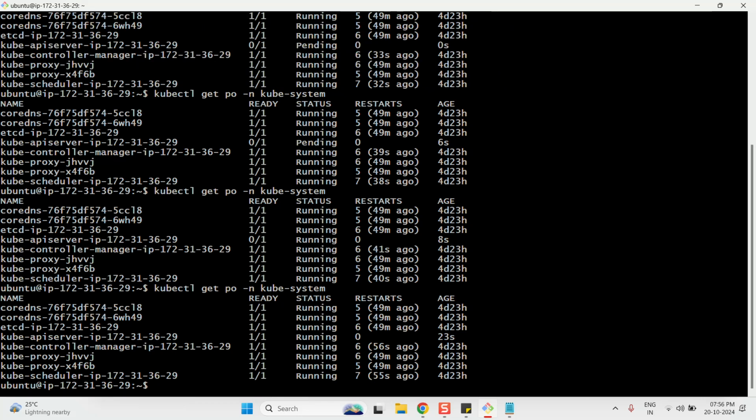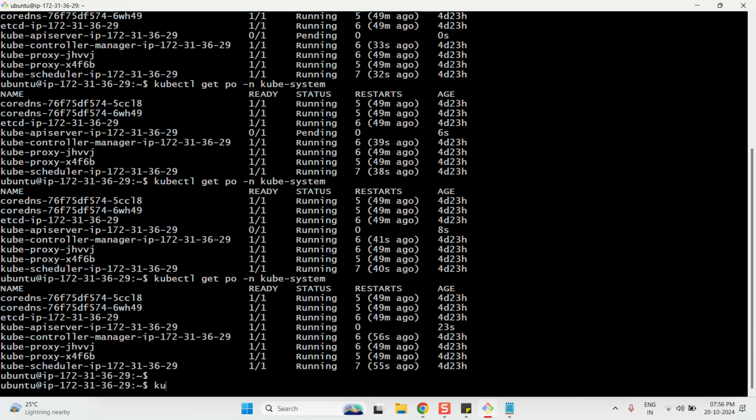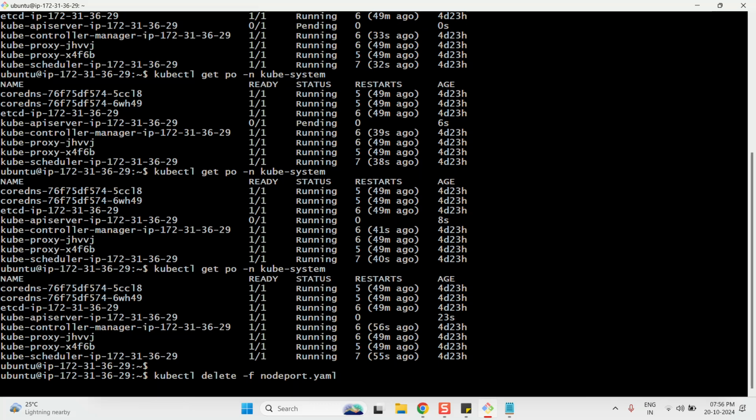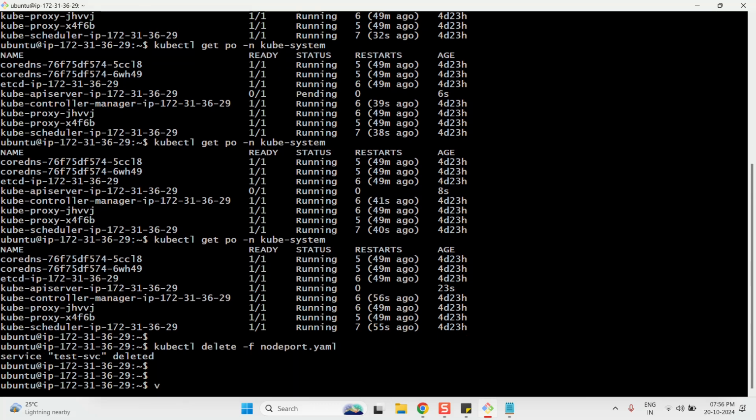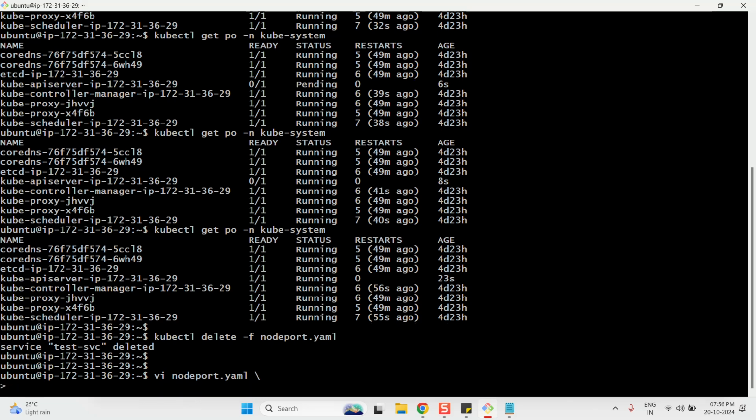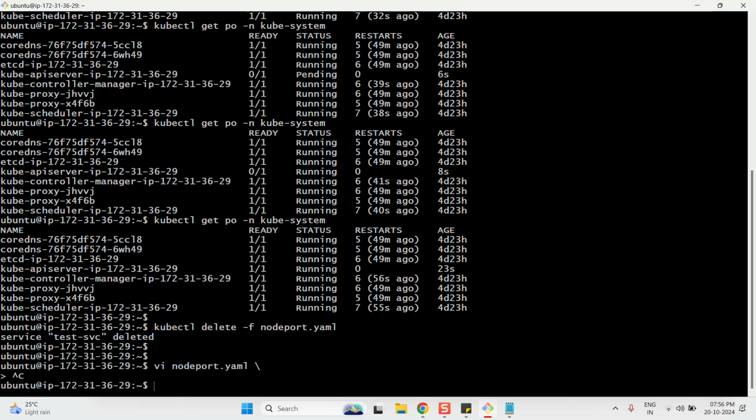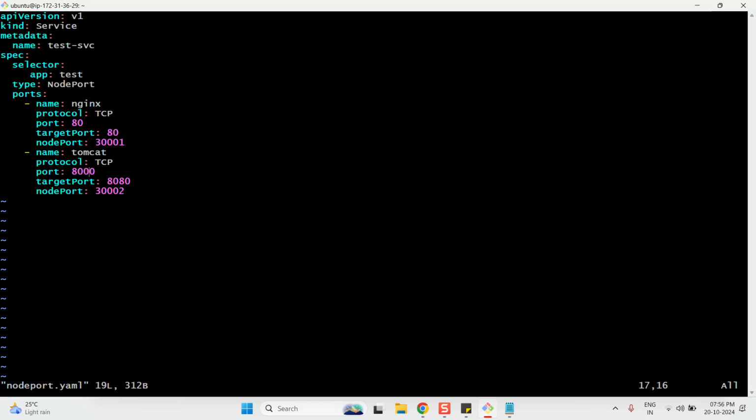Now what you can do is first delete the service. You can change the port numbers now. I don't want to use 30,000 now. I want to use maybe 8,000, and maybe here 8081.